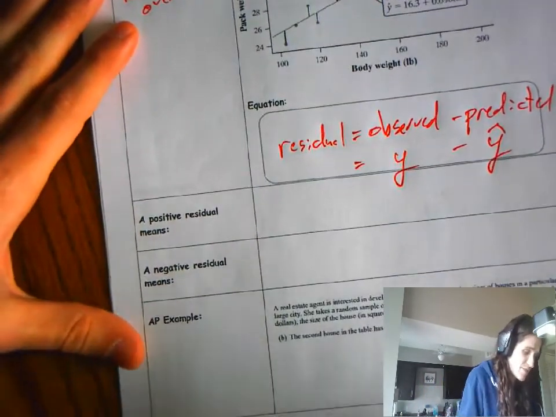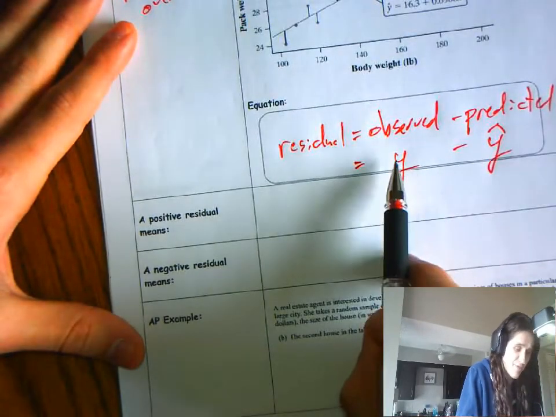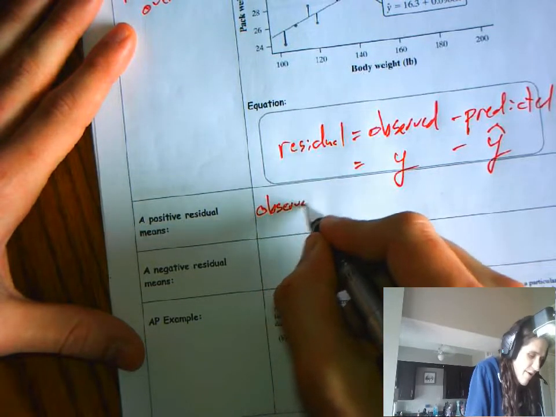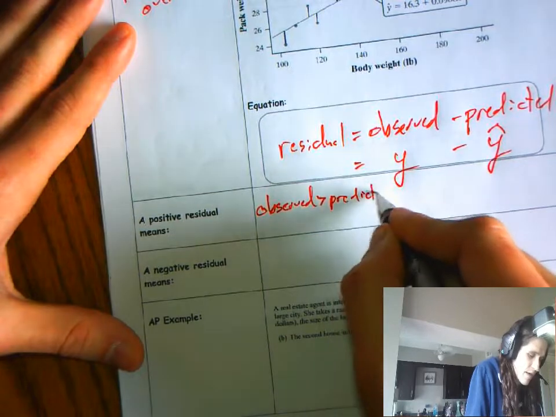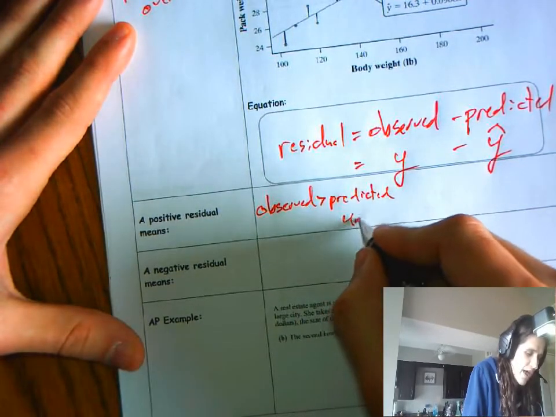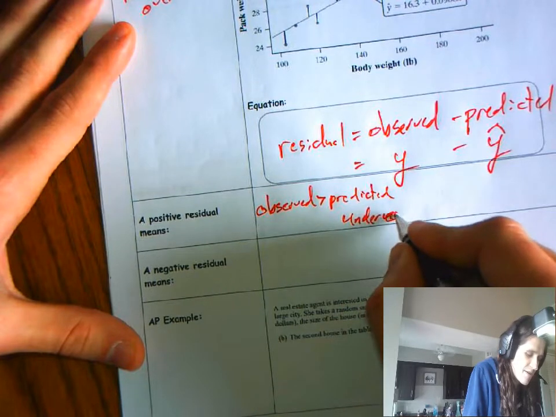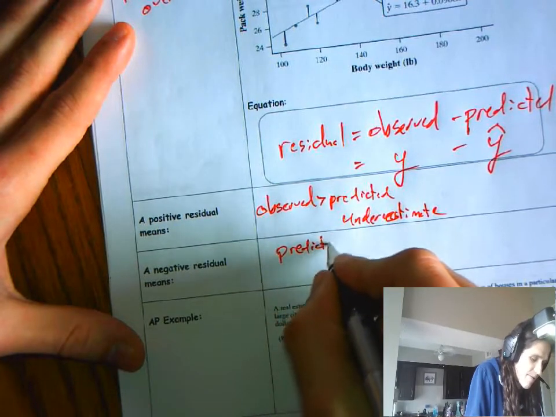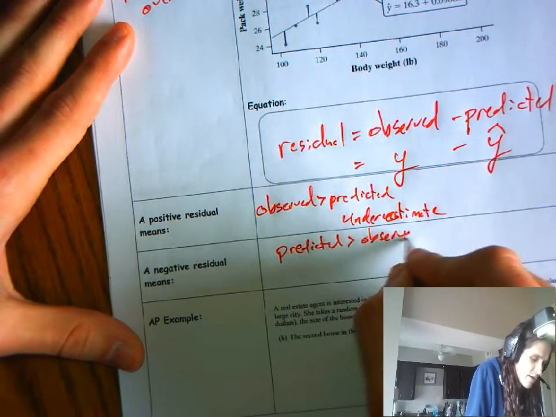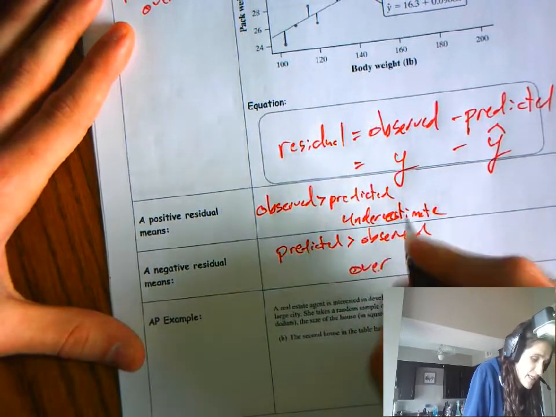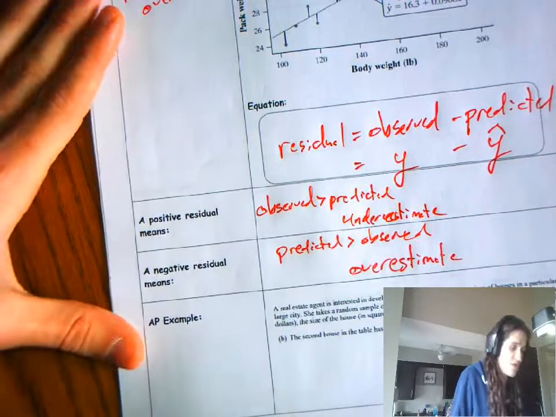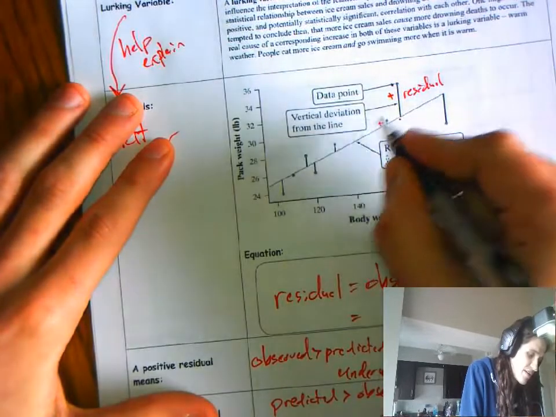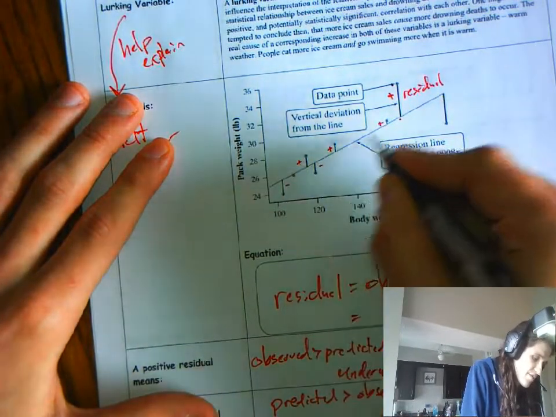What's a positive residual mean? Well, if it's a positive residual, that means the first thing is larger. I think that means the observed thing is larger. So that's observed greater than predicted. That means our predicted value is low. We would call that commonly an underestimate. And a negative residual, conversely, means predicted is greater than observed. What would we call that? We would call that typically an overestimate. So residuals and over and underestimates. Again, these would be positive residuals up here, and these would be negative residuals down here.